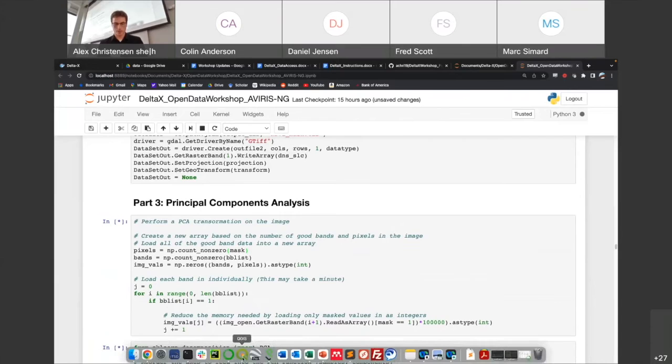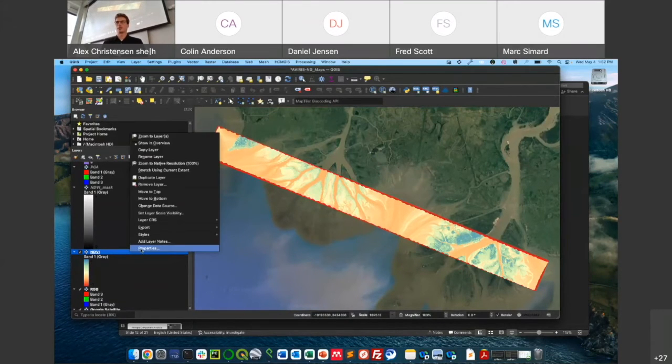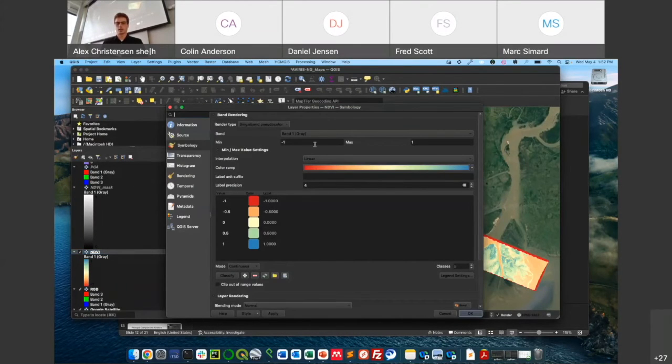So, just for symbolizing the NDVI. It probably didn't come up with a very neat looking image when you dragged it in, right? So you want to right click on it, go to properties here, and I choose under render type, single band pseudo color.